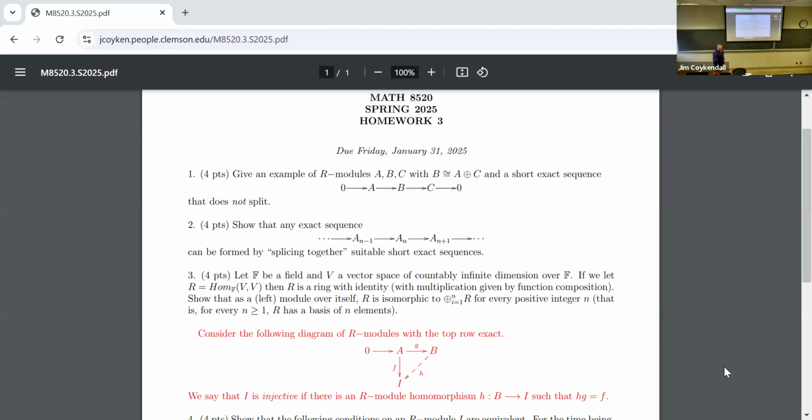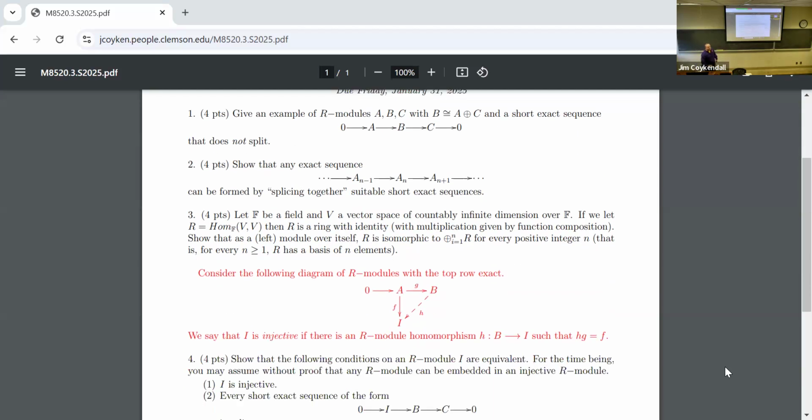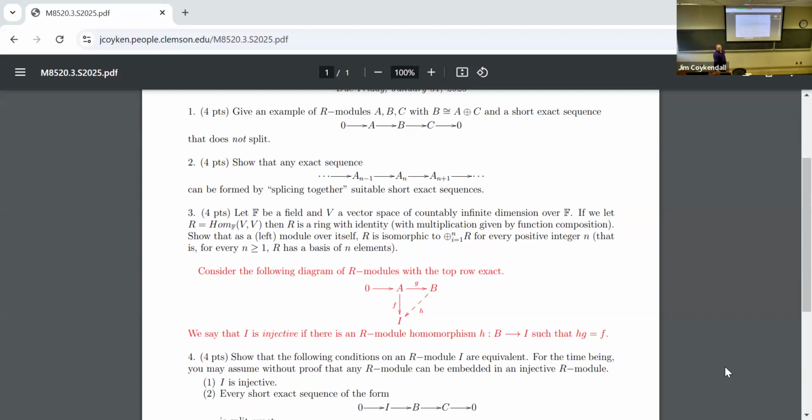Three, I want you to dig up another example that shows things can be weird. What's one of the things you know about vector spaces? You had a basis. There are several things you knew about a basis. If you have a linearly independent set, you can expand it to a basis. That's one of the big things in linear algebra.